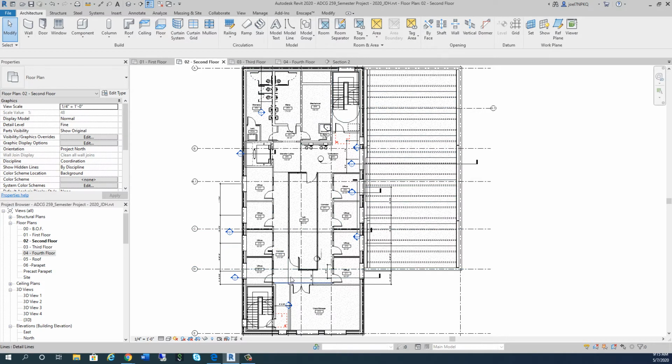Basically, floors 2, 3, and 4 are identical. So we don't need a plan for each one. All we need to do is show one of them and then let them know that floors 3 and 4 are identical. And that's the nice thing about Revit. We'll be able to do that easily. Now, we've been doing that for years when floors are similar like that. It's not necessary to show every single one. If there were some differences, we would show them, but there's not.